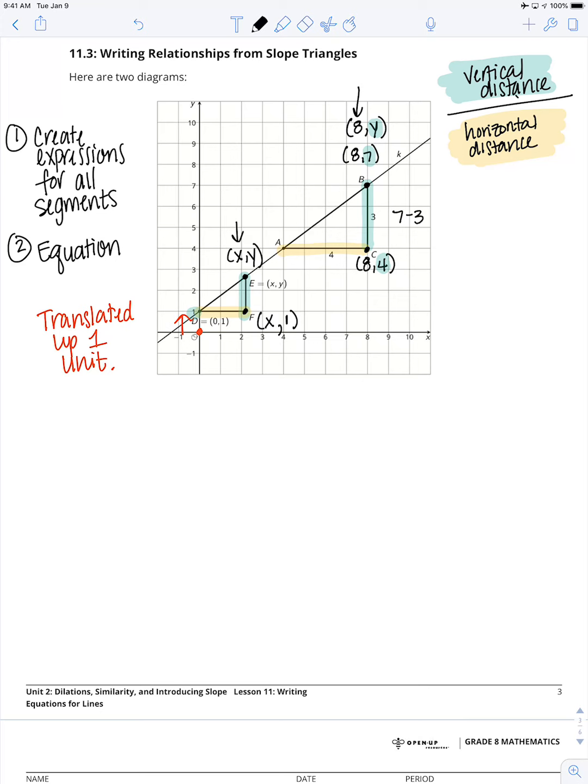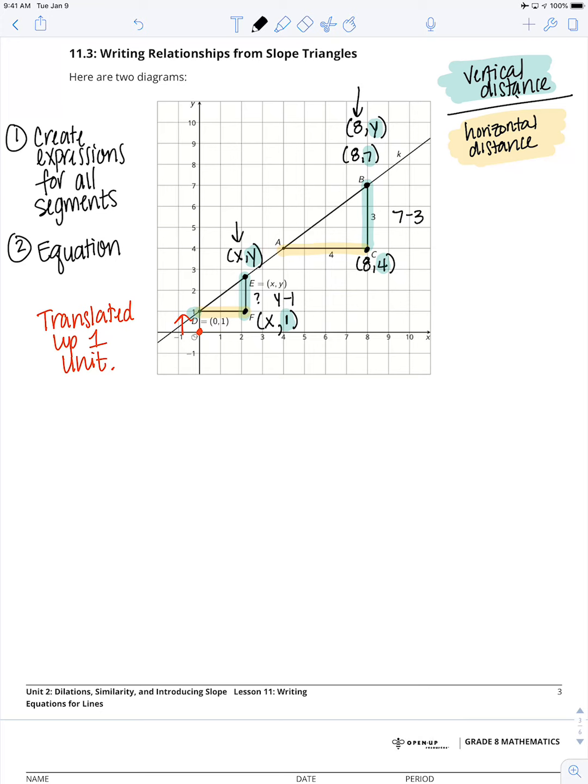And now let's think about what expression I would have to create to actually find that vertical distance. Well, if I knew the Y value, if I knew what this was, I would have to take away 1. I would have to subtract 1 from it. And let's put that into perspective. I'm going to erase my question marks. We'll just leave that one there. Okay, so if I knew the y value, I would have to subtract 1 from it to get that distance.